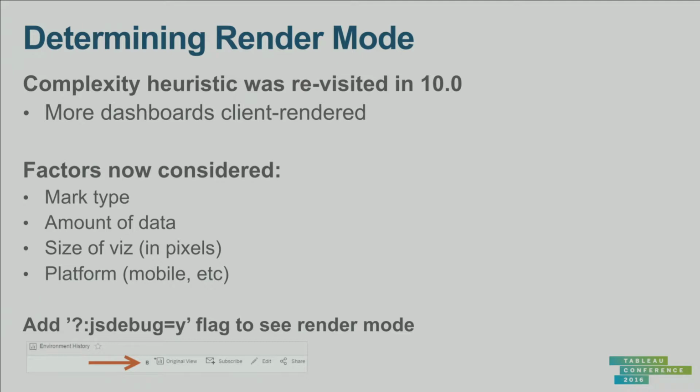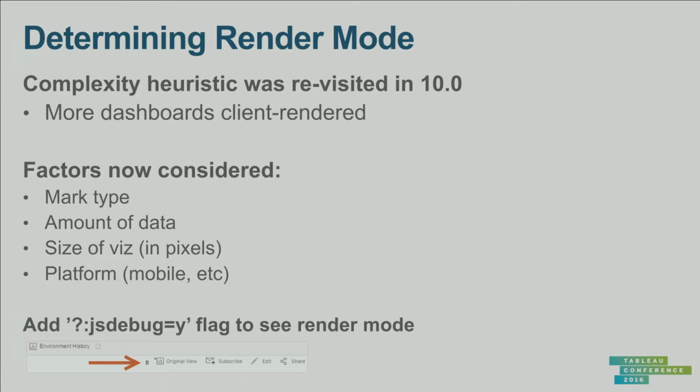And we also took the mobile threshold. So mobile devices we expect to be lower powered. They're generally on slower networks, over Wi-Fi. They don't have as powerful processors. They have less memory. And so we used a lower threshold when determining whether client or server rendered. And that was about 20%, I believe, of the non-mobile scenario. In the 10.0 timeframe, we bumped that to 60%. So on mobile devices, you should see more client-rendered dashboards as well.